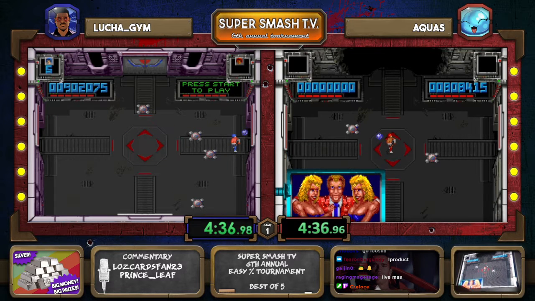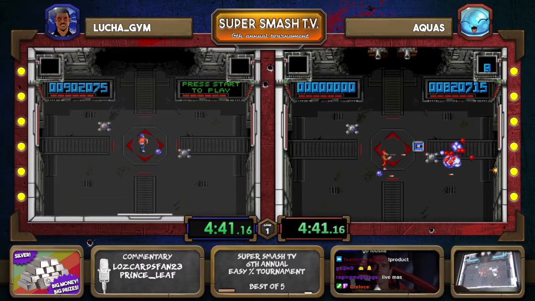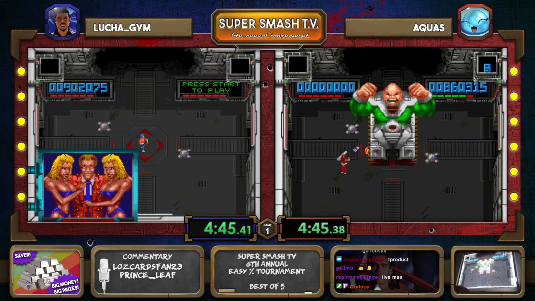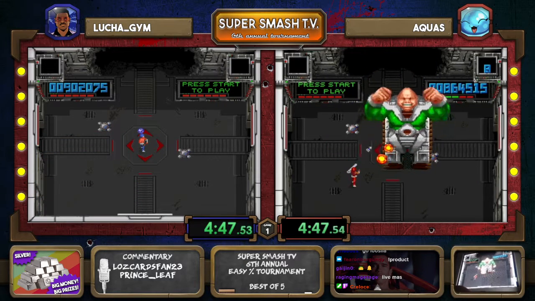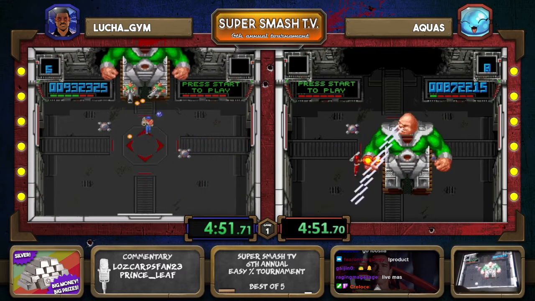It was a 15-second lead. It's down to 9 seconds, Leaf. It's anybody's game. It sure is. Aquas, I think, played tank trouble a little too safe as he gets clipped by the little swirl there to take his orb away, so the ball buster's gone. Lucha Jim could tie this game up by getting a ball buster.